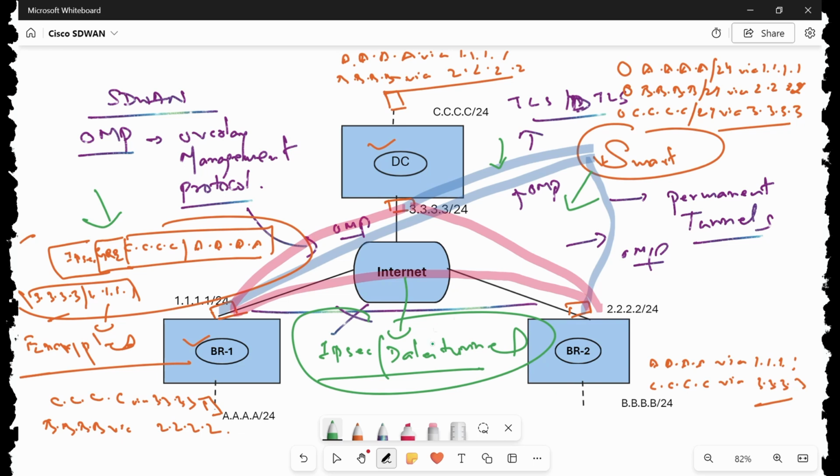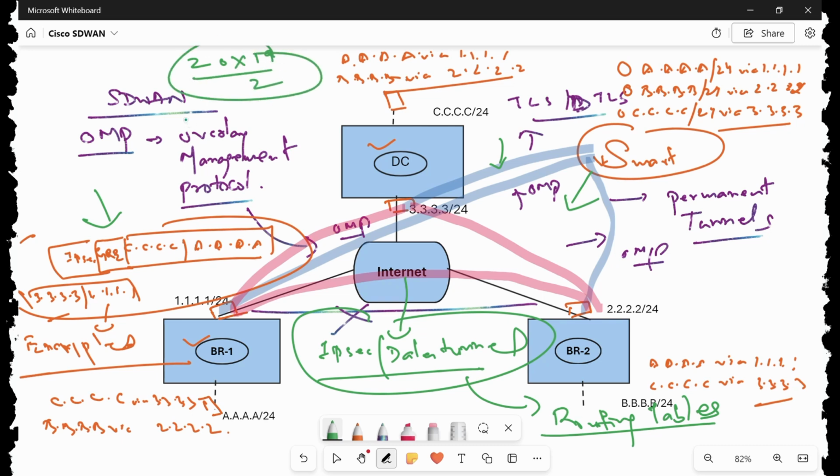These control tunnels and data tunnels will form the routing table on the edge routers. So if there are, let's suppose, 20 edge routers, there will be 20 into 19 divided by 2 IPsec tunnels.